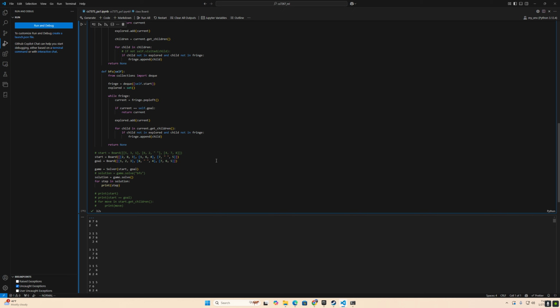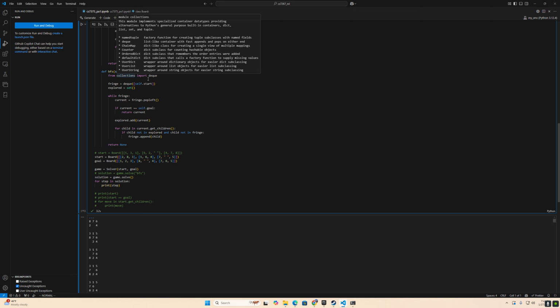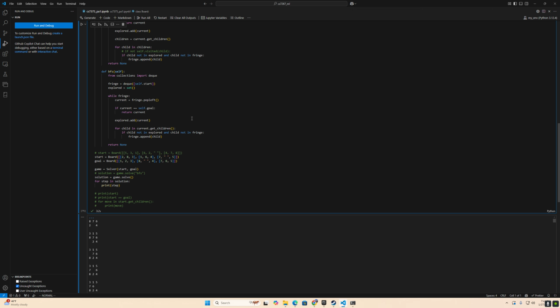The BFS algorithm is a little bit different. The logic's pretty much the same, but instead of a stack, we're using a queue, and we're getting that from the collections namespace. We create the queue, starting again with our start state.